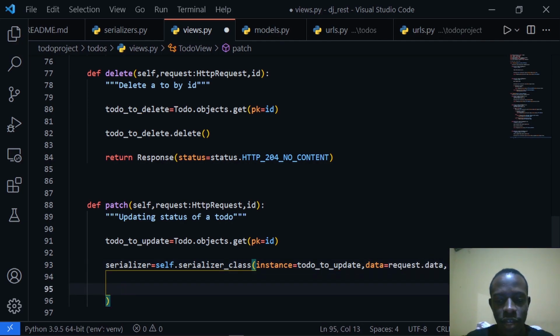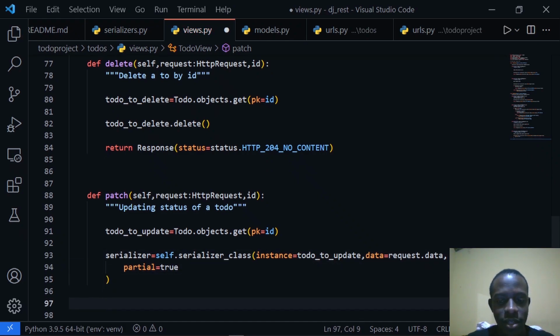Now the next thing we're going to also say is that we're going to have partial equals to true, meaning that we're going to allow updating only specific fields of this object that we are updating. So I'll specify partial equals to true.